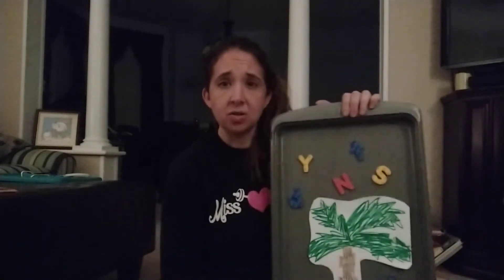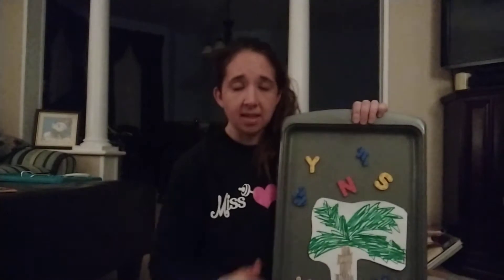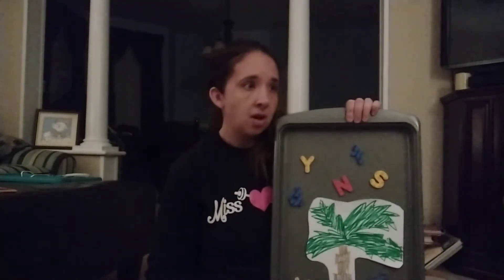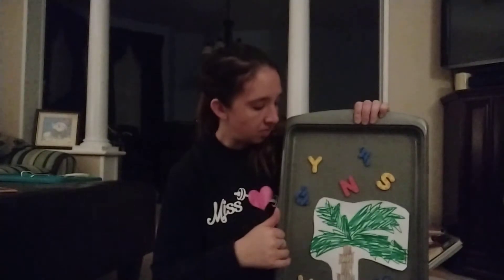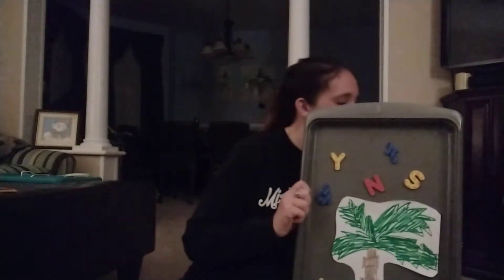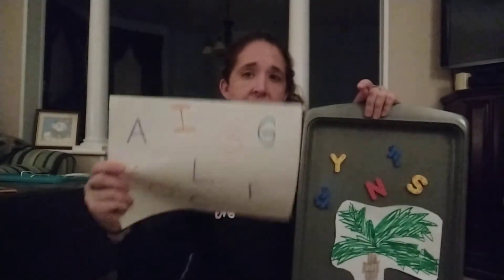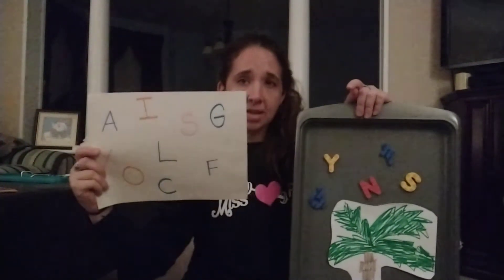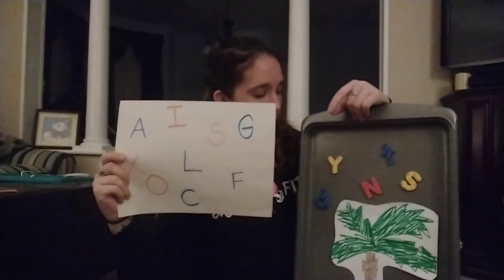You can use other cards that have alphabet letters on them and have them pick a card like a game, and then they have to find that letter on your Chicka Chicka Boom Boom tree and take it off. Or the reverse of that would be that they pick a card and then they have to add that letter to the tree. Another activity you can do with this is having another piece of paper that has some specific letters drawn on it, and they have to find that letter and take it off the tree and match it to the paper.